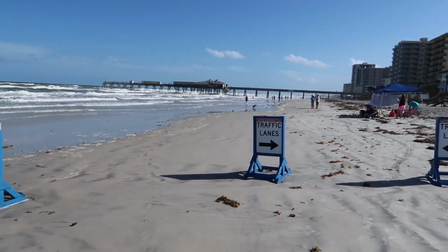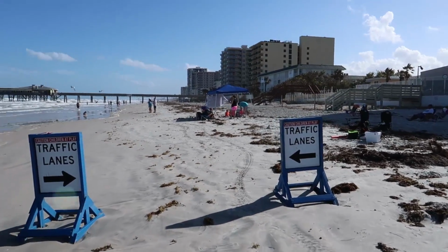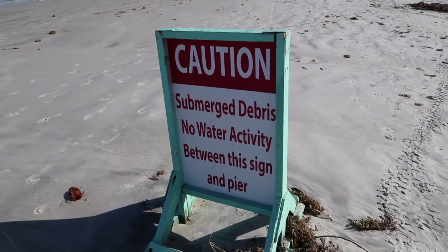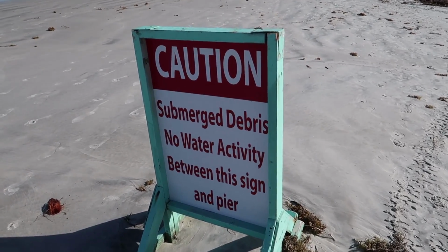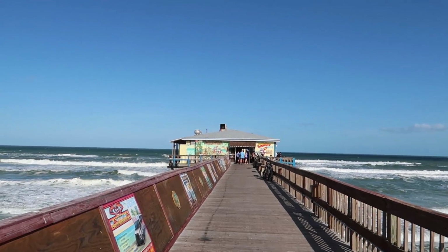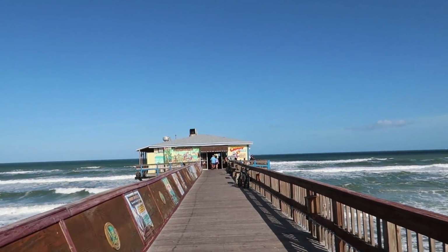You can see some of the speed limit signs and where the traffic lanes would be if you drove your car out here, but the beach is closed right now, so you can't. Because some of the pier was washed away, they had to put up this sign because those pieces of the pier are out there in the water. This is where we're headed, to Krabby Joe's, right on the pier.